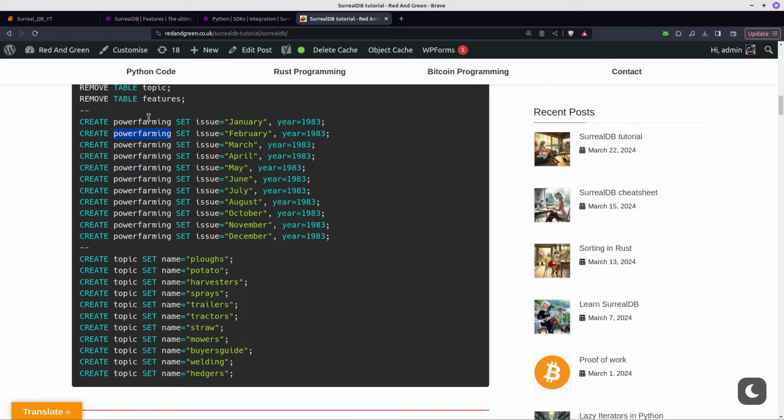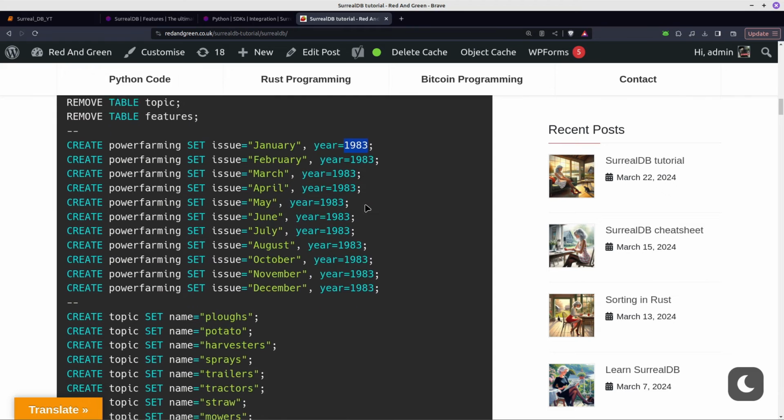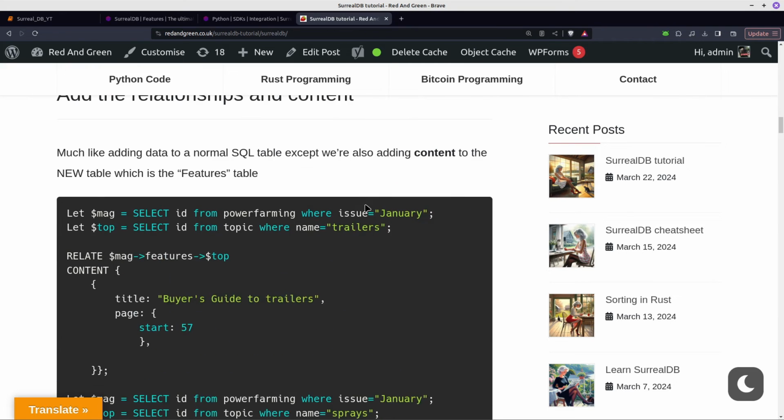You do create, which is part of the query language, power farming, which is my table name, set, part of the query language, issue is effectively the key, and then January is effectively the value. Same with year in 1983. The colors are different just because of the way it's formatted on this WordPress site.